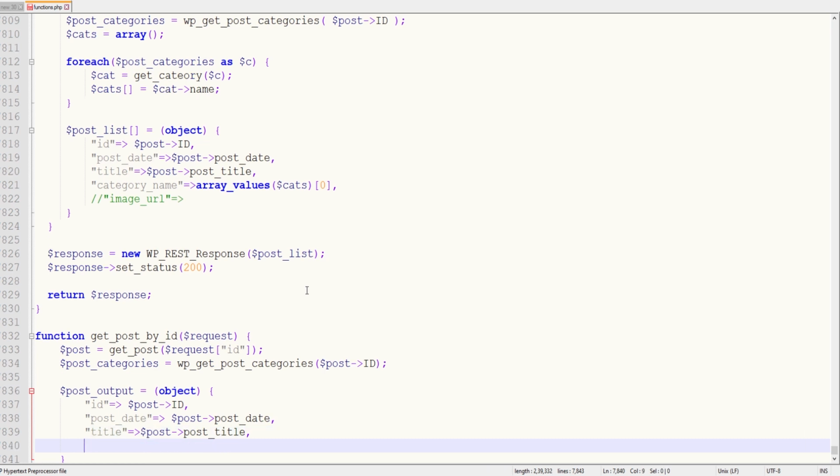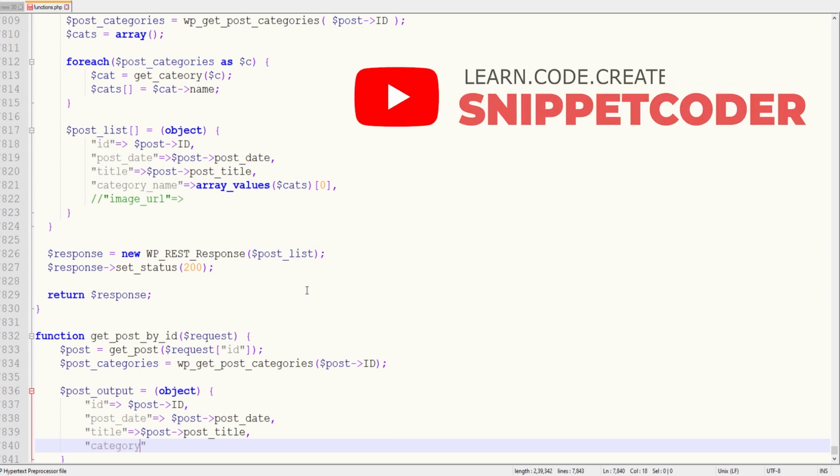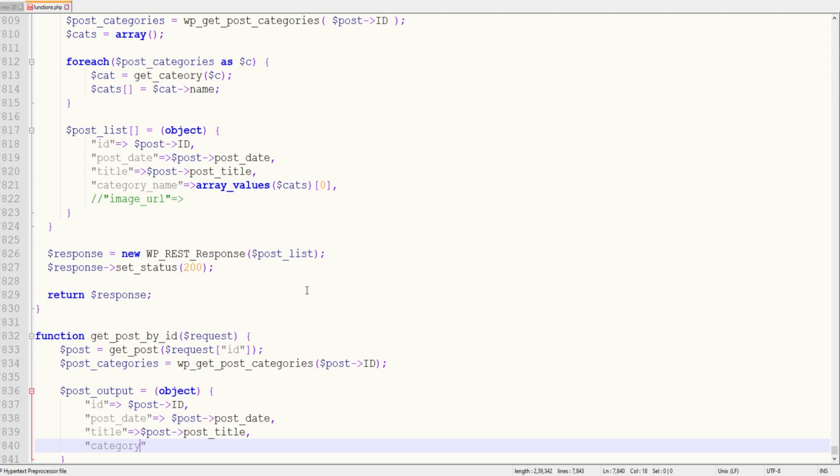And then we have the category name here, and we are getting the category in a different way, not like the other way. In the previous function we used our foreach loop just to explain that we can also pick multiple categories, and here we are doing it in a different way. Here we are getting the category name, and here we will call get_cat_name, and this is the inbuilt function of WordPress.